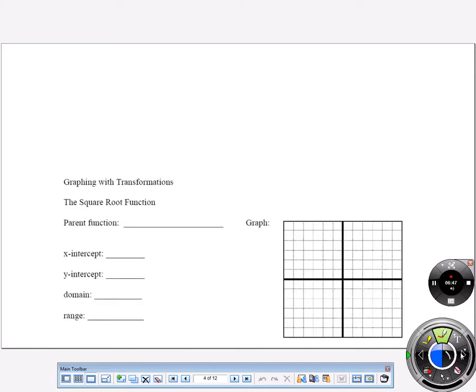Now you can go to your note guide if you printed it off. If you didn't print it off, you can make a choice of whether you want to get out a separate sheet of paper or if you still want to put the parent functions that we're going to go through on your green organizer. Okay? I posted a separate note guide for it, but it's just about graphing radical functions. That's all it would be called.